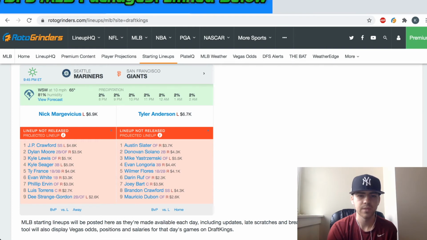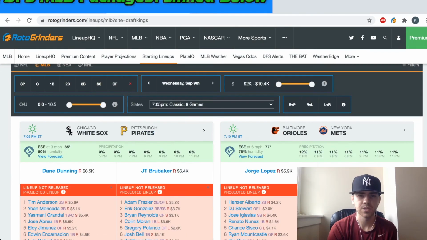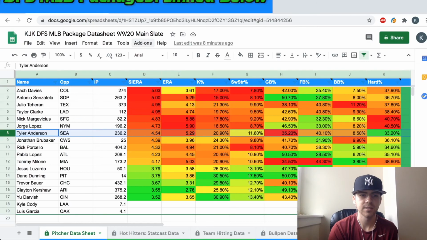And Wilmer Flores is definitely my top option. He crushes left-handed pitching. He'd be my number one to get in there, get into Wilmer today. And then you've got Darren Ruf and Joey Bart. So those righties in the central part of the order would probably be my favorite targets. So a little bit of a contrarian spot there for you. Definitely not top options on the slate, but if we want to get in some elite pitching and play some contrarian bats, I do think that's a sneaky spot to look today in that last game.